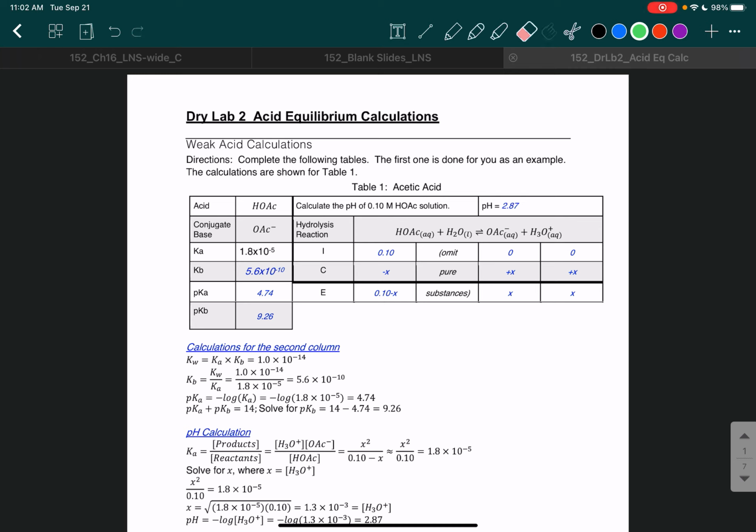Okay, so it's this lab we're going to be working on today. Lab. It's a worksheet. You know, it's a set of problems that we're going to deal with. And basically what we're doing is we're going to take the KC from chapter 5, the equilibrium, the law of mass action equation thing, and apply it to weak acids and weak bases that set up an equilibrium reaction.